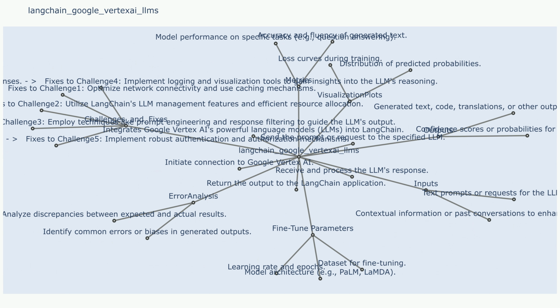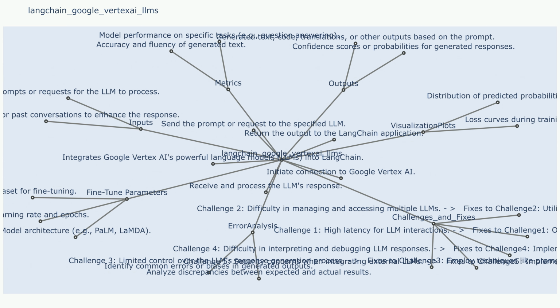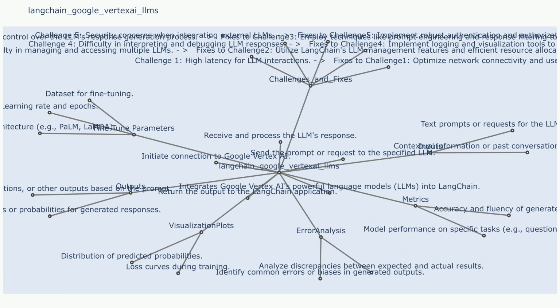Outputs. Output 1: text output: the LLM's generated output based on the provided input and the selected Vertex AI model. This can include summaries, responses to questions, or even creative content. Output 2: model metrics, depending on the model used. The LLM can provide metrics like probability scores, confidence levels, or other relevant data related to the model's prediction.